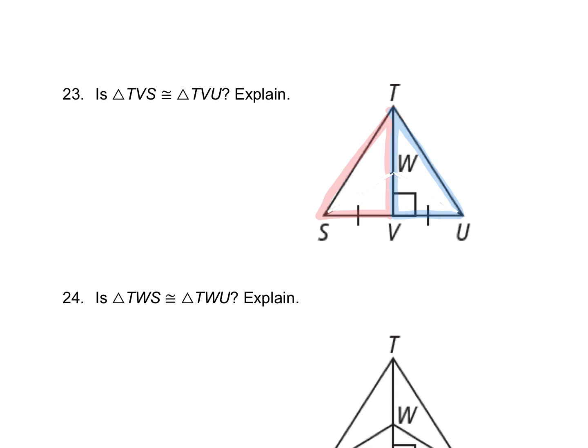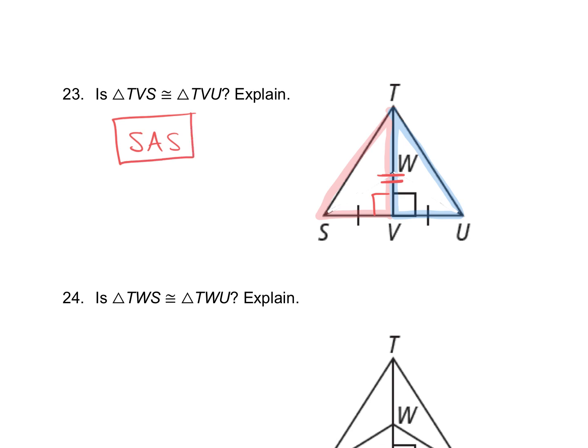So what do we know about these two triangles? Well, we've got our right angle with this straight line, so linear pair. If that's a right angle, that's a right angle. I can see that we have a side congruent to a side. We have two right angles, so we have a congruent angle. And then we have this shared side in the middle. So TV is congruent to TV. So now we have two sides and the included angle. So yeah, these two triangles are congruent by side, angle, side.